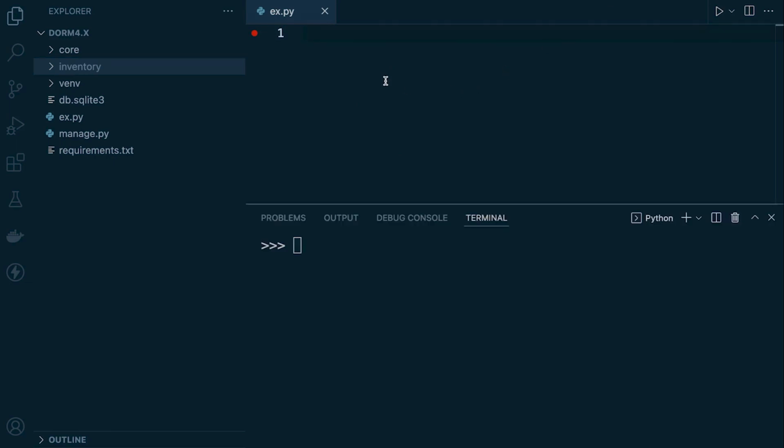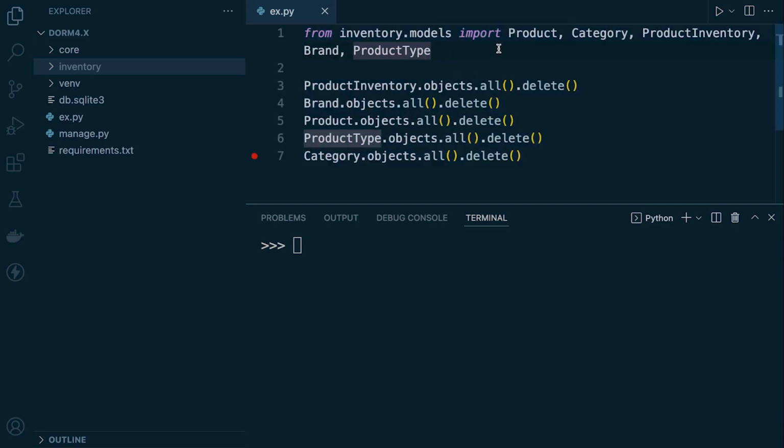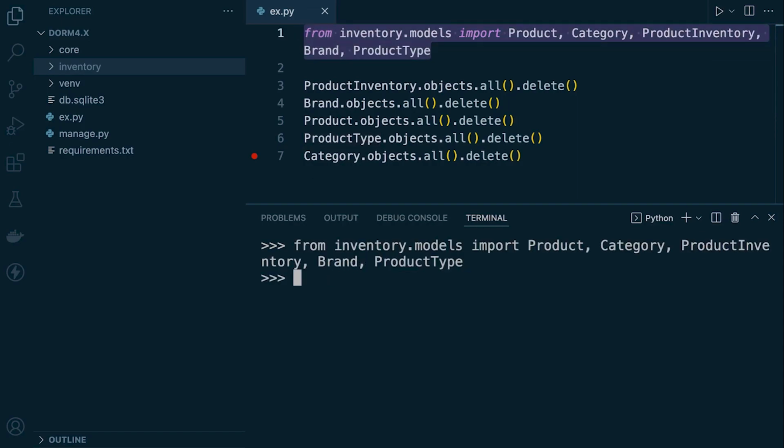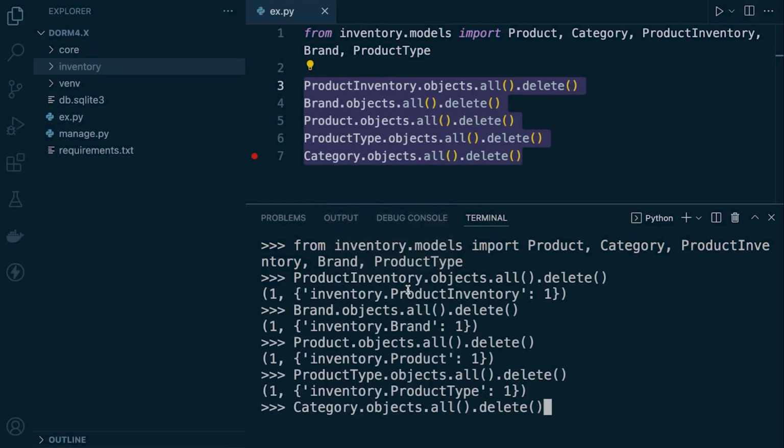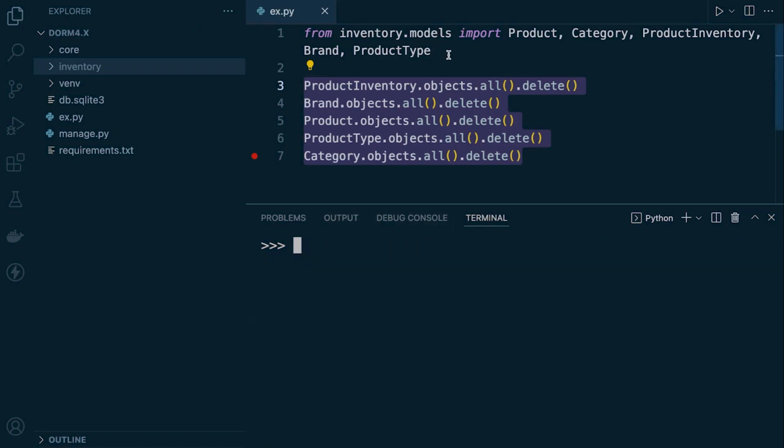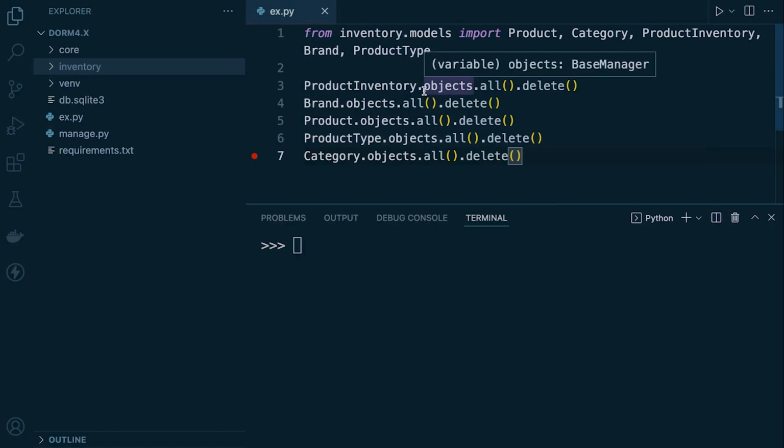First up then, let's just bring in the code we had utilized previously. So we're going to import all of the tables. Most of these we don't need. We're just going to clear the tables if there is any data, if you are following along step by step. So we'll just paste that in, delete any data. You can see there was some data in the database, so that just clears everything out to begin with. Obviously you don't need to do that if you've started from fresh. Also, just another reminder that the code here is in a markdown file. You'll find that in the download associated to this tutorial.